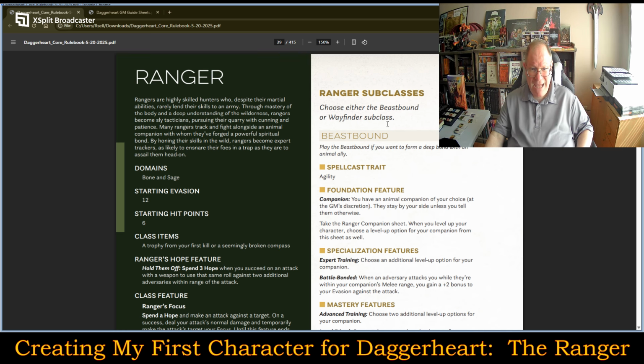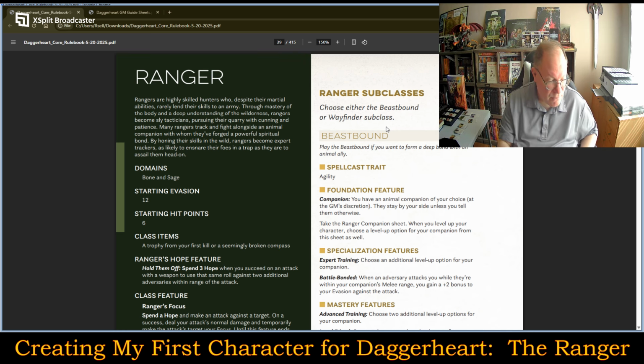Foundation feature, companion. There are different levels of foundation for your characters as well. So they start out with foundation, then they move to specialization, and finally to mastery. And these will be in the level bands that are described. So foundational is tier 2, levels 2 to 4. Specialization would be levels 5 to 7, and finally mastery would be levels 8 to 10.